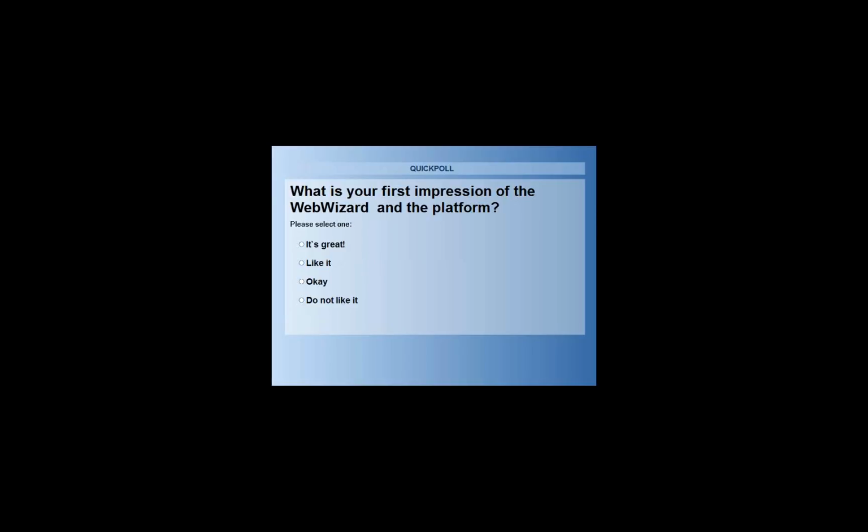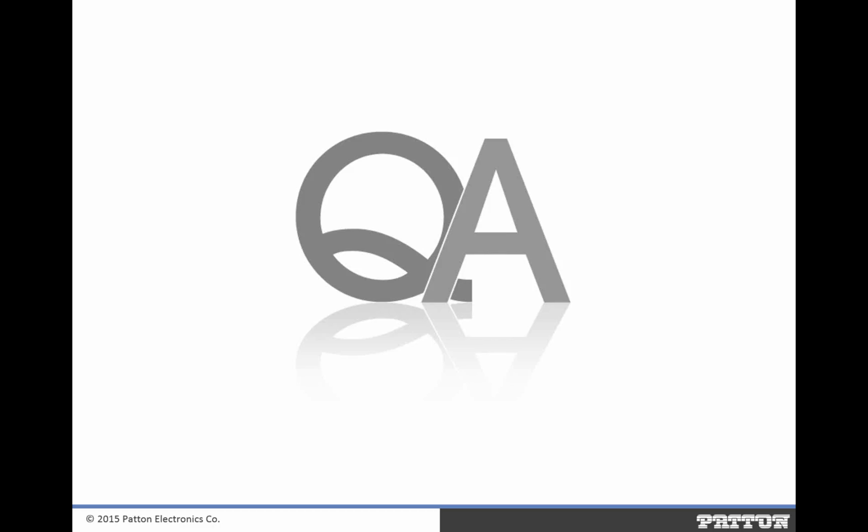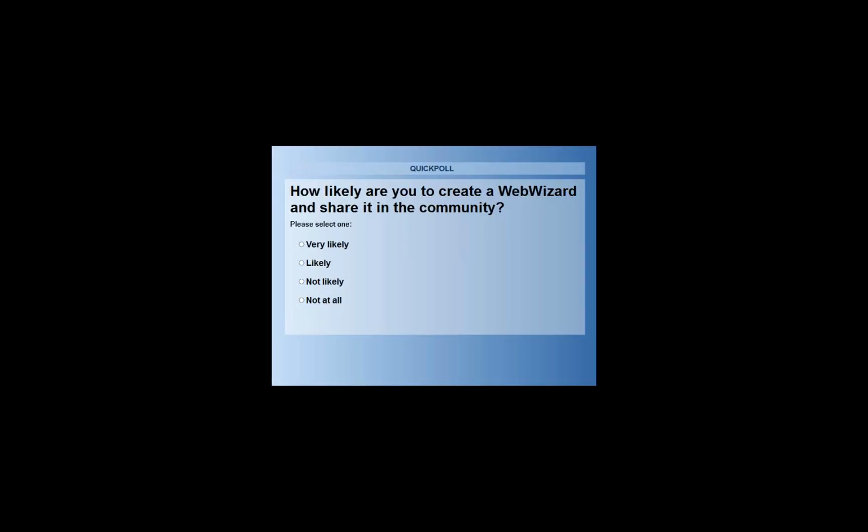Is it right? There are no more replies for that? Okay, I think we have another polling question. Launch this real quick: how likely are you to create a WebWizard and share it in the community?